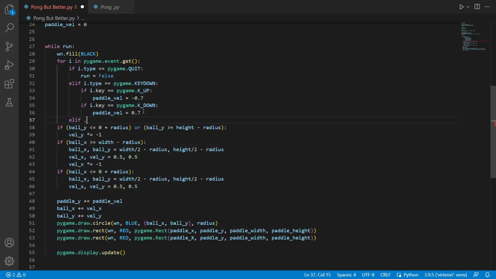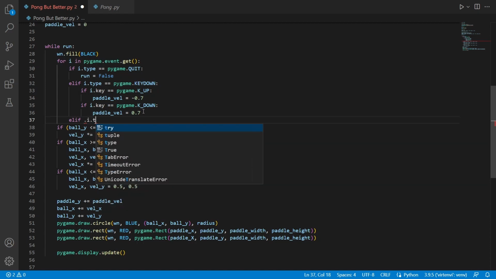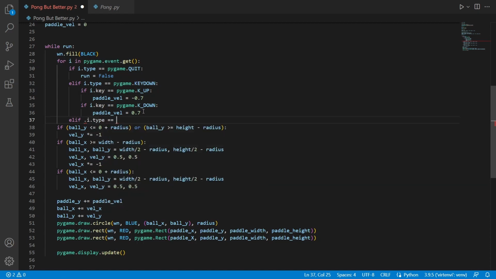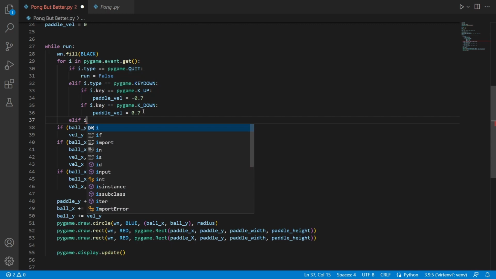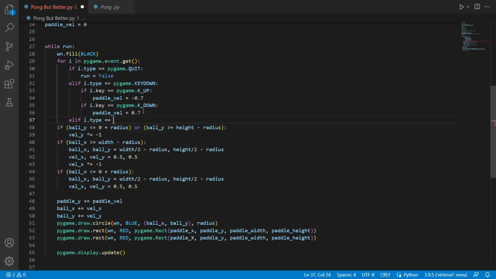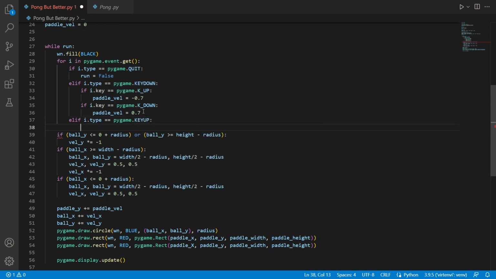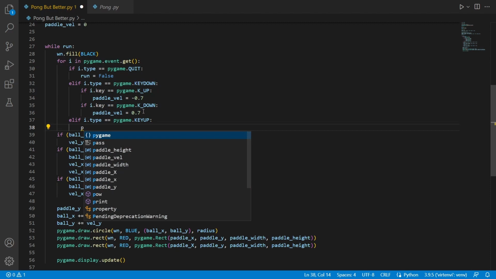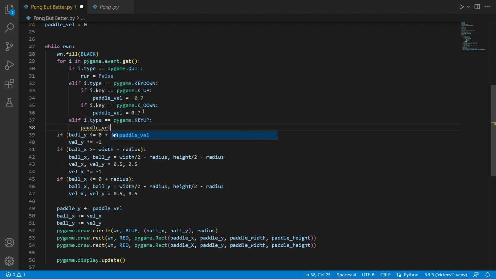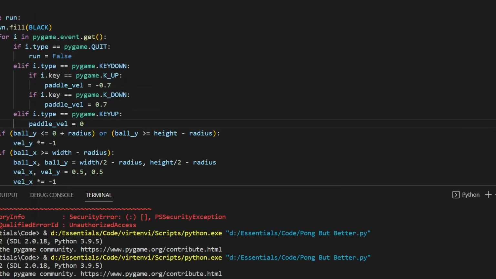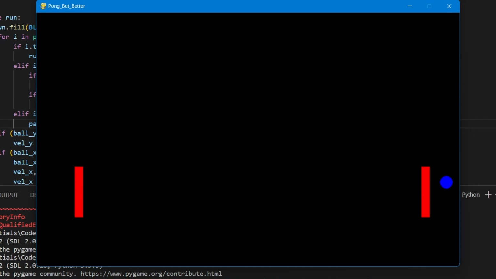So to do that, I'm going to type in if i.type is equal to pygame.KEYUP, this refers to no more keys being pressed, and if no more keys are pressed, then we can simply make the paddle velocity 0 again. Beautiful. Now we should be able to control the paddle. Yes, I'm able to control it, and both the paddles are moving simultaneously, which is the next error.